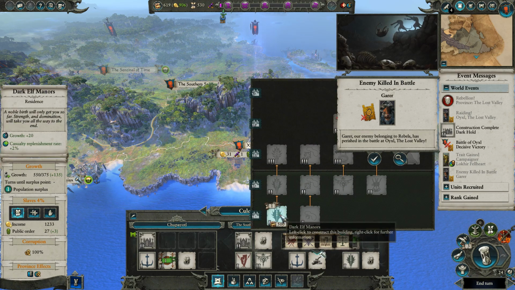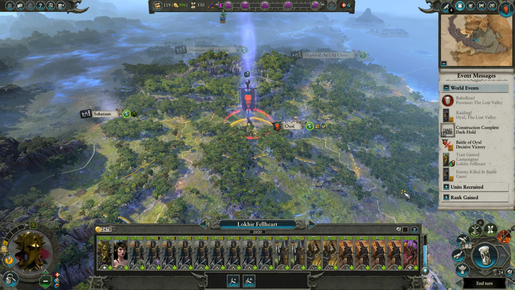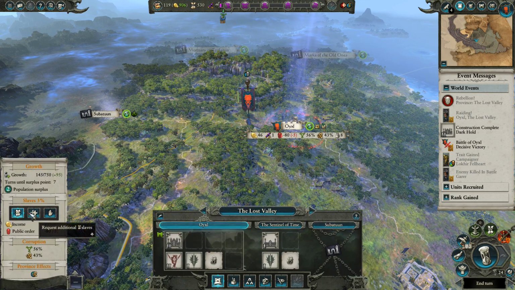Yeah, let's throw out a growth building. Lots of growth buildings early on, guys. That really does help, actually. By the cruel seas.